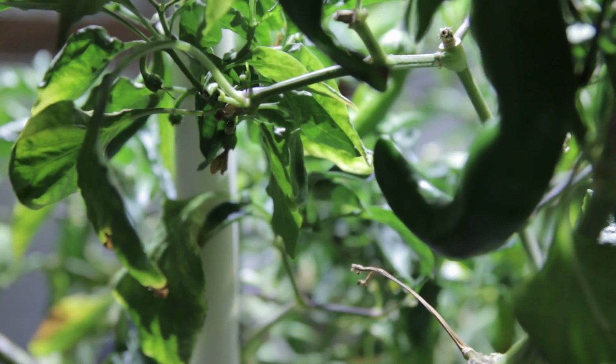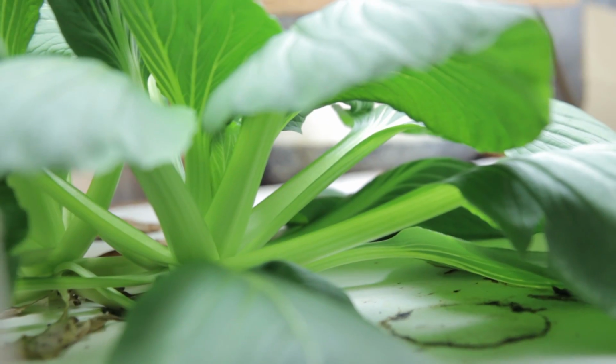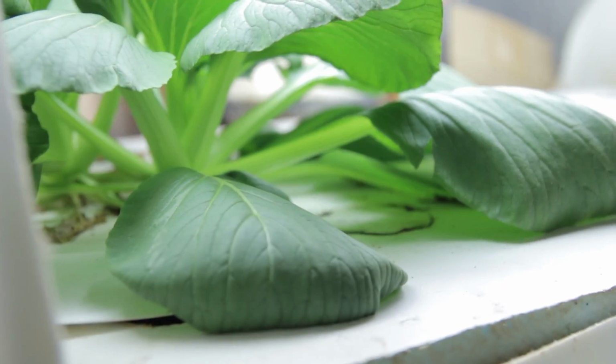Now, alternatively, I'm using a special make, high output fluorescent lamp just to grow my lettuce, just to grow my bok choy, that don't require, you know, this fruiting, this blooming type of light. In fact, if you use some of those types of lights over just greens, it can make them try to go to seed. They'll try to shoot, you know, and flower and go to seed, which actually ruins the flavor, makes them very, very bitter. So we'll step on inside.